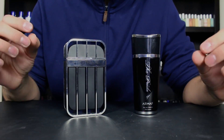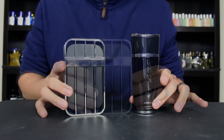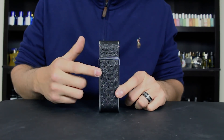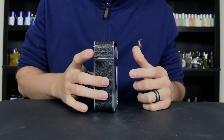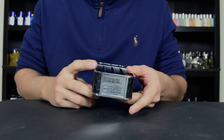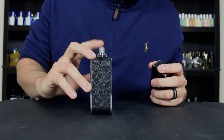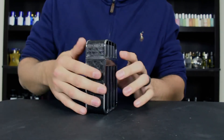We're going to briefly check out the presentation on the bottles, but not the boxes, so this should be pretty quick. First we'll check out Ventana. Honestly, to me it looks a bit cheap. You've got these plastic bars here on the front with the name of the fragrance, and it has this kind of faux leather wrap that goes around. It doesn't really have much feel to it — it's really hard and almost plasticky feeling. On the bottom you have a sticker with your batch code information. The cap does click into place, but it feels kind of flimsy and pretty lightweight. The atomizer on this is so-so — it's like most Armaf atomizers.